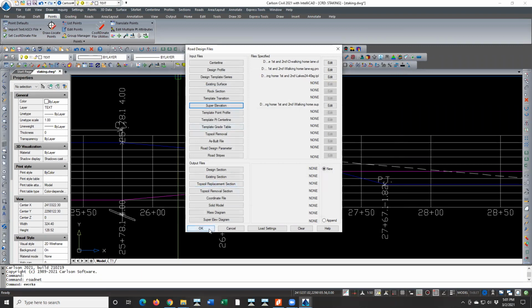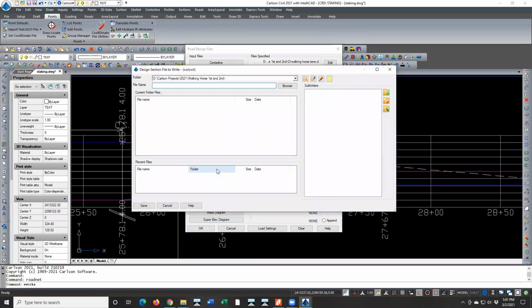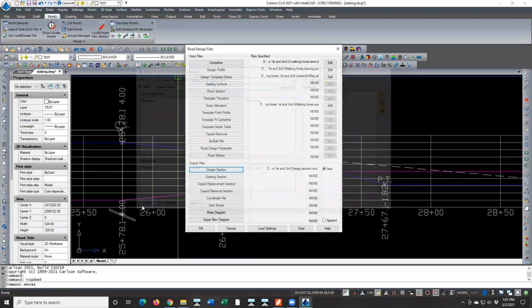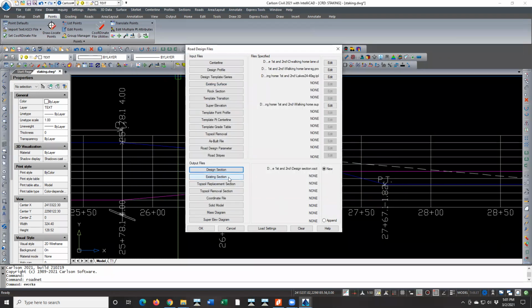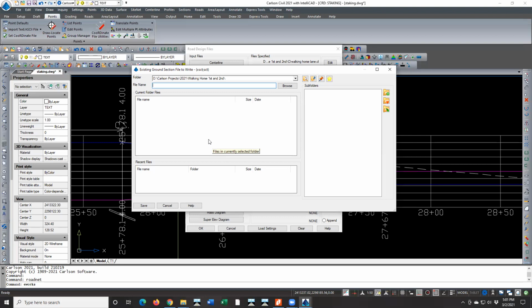Okay. All righty. Now, why don't you go ahead and kick out your section files too, so we can take a look at those individually. Down below where it says output. Yeah. That one? That and the existing as well. You can just call it FG if you want. This is the design section. Okay. Now you get to see how bad I am at typing. That's all right. And then also the existing section. There you go.